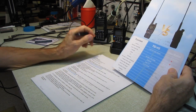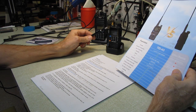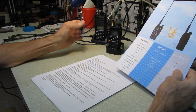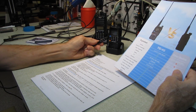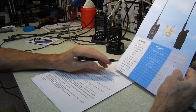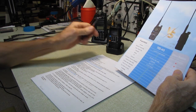That could be, this has the function to decode DTMF, not DTMF, excuse me, CTCSS, and your repeater frequencies. It'll tell you what they are, but you know, you can listen to a repeater or the input of a repeater and pick up what the CTCSS codes are. That might be what they're talking about. Wireless radio replication. You can put two of these back to back and transfer the programming over.